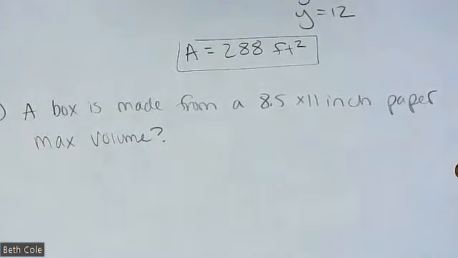I'm going to show you what this looks like. I'm going to try to get it on the video as well so that anybody watching it can see it. What we do is take an 8.5 by 11 piece of paper. Unfortunately, this one has holes in it. But what you're going to do is cut squares of equal sizes out of the corners. And hold on, I'll put it under there so you can all see it. You see what I'm doing here?